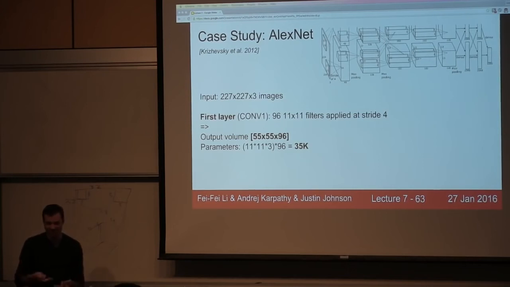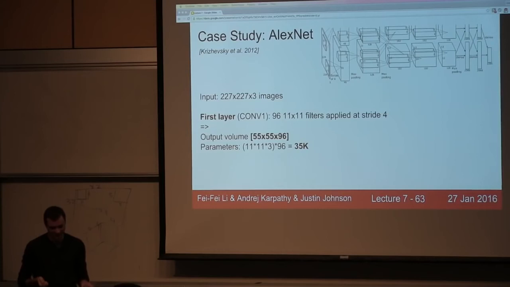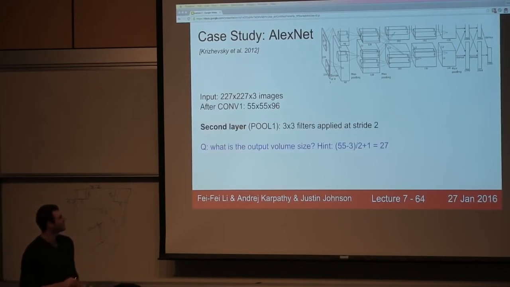This is a mystery that many people are confused by when they read the paper. It does not work. The first layer should be 227 by 227, otherwise you can't get exactly 55 outputs. I'm not sure how he padded the input or something like that, but it's not described in the paper. Don't be confused by it.